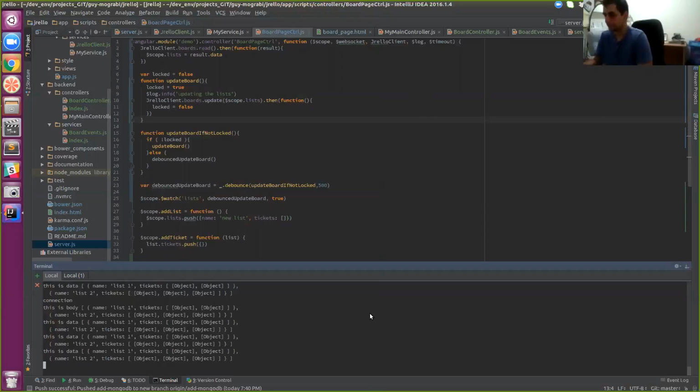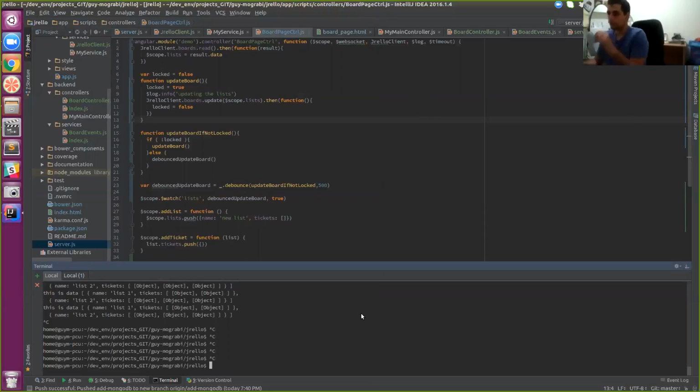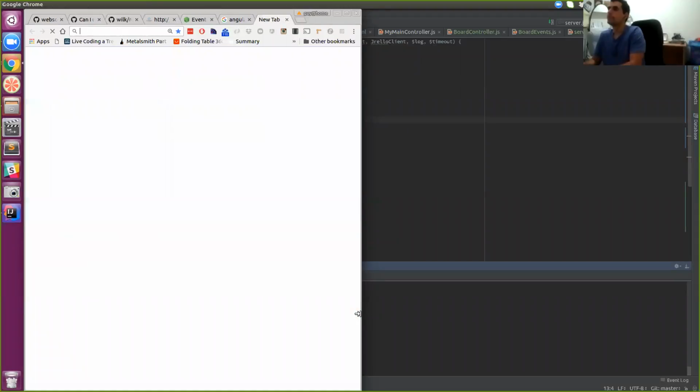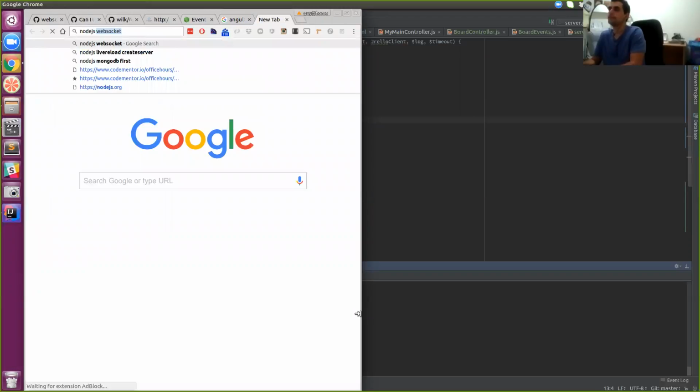Now for Mongo, you can use Mongoose. I personally like using MongoDB straight. So Node.js, MongoDB.